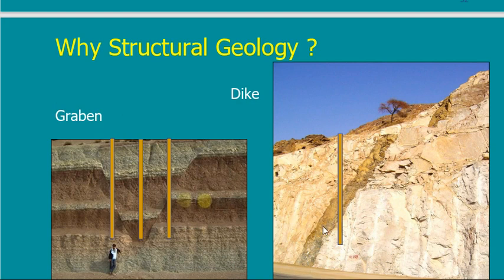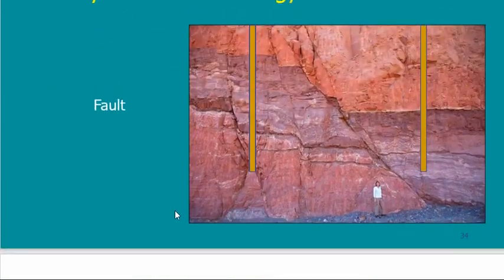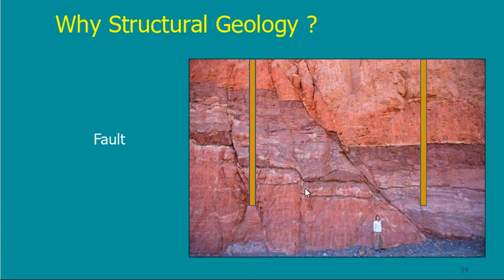If I have a graben, as we said, that part of the soil is going down. So maybe adding a few boreholes would let me understand what is happening. The same for a fault, and this is the most important. It's not important because of geology. It is important because of geotechnical engineering.